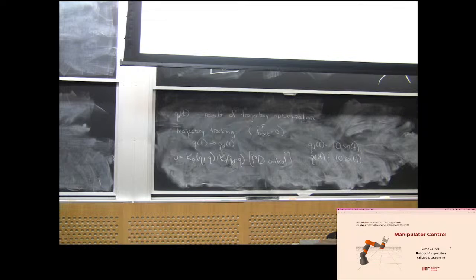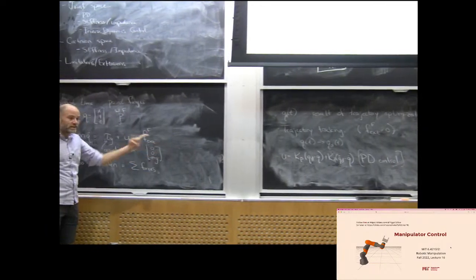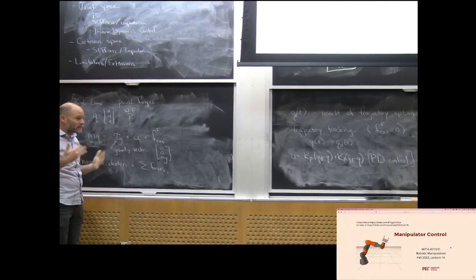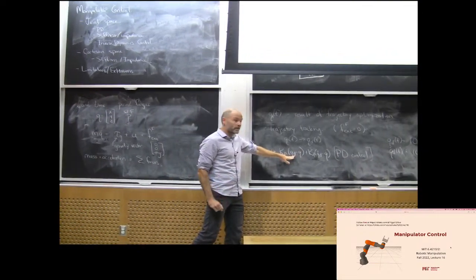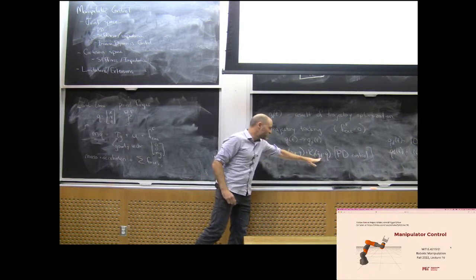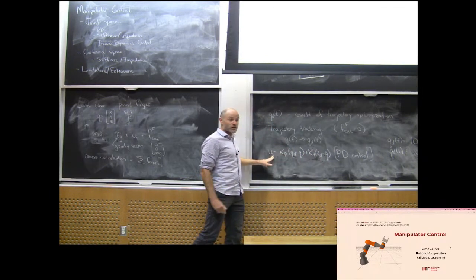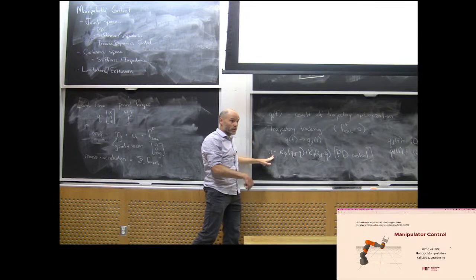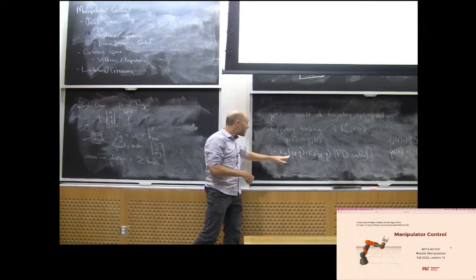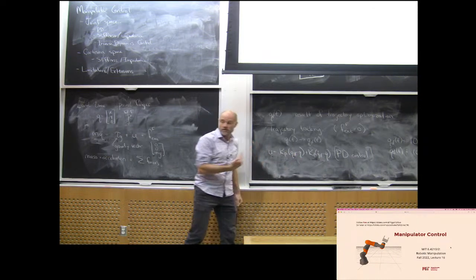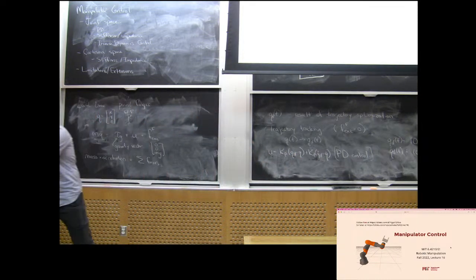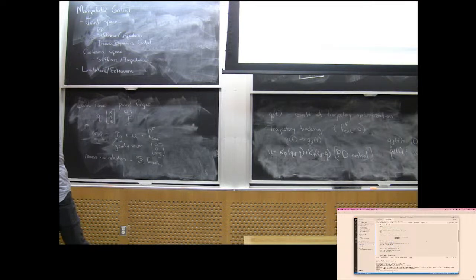It doesn't necessarily, because there's an offset term here in the gravity, and this is fundamentally an error-driven controller. If Q equals Q desired, and Q dot equals Q dot desired, then the torque is 0, and gravity is going to pull me away. It requires some error here in order to resist gravity and balance. And I made the trivial simulation just so we could see it.